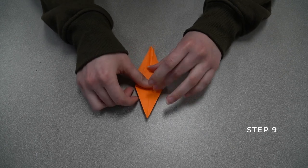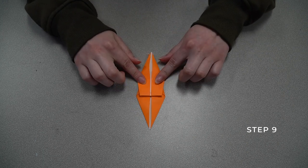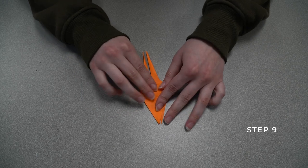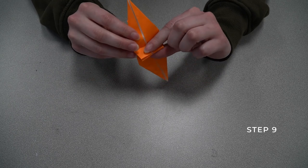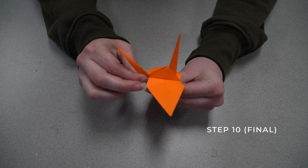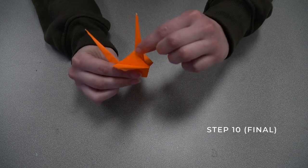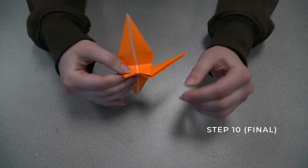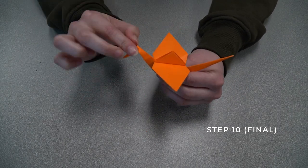To create the wings of the crane, fold the top layer down and repeat on the other side. To finish, pull the top body of the crane while pinching the bottom and crease. Repeat with the other side. Fold the top of one side down and push in to create the head.